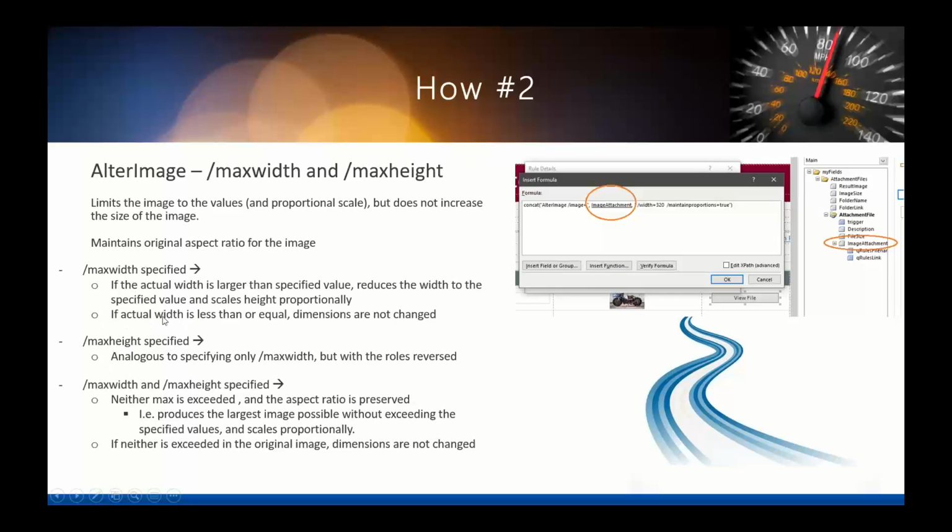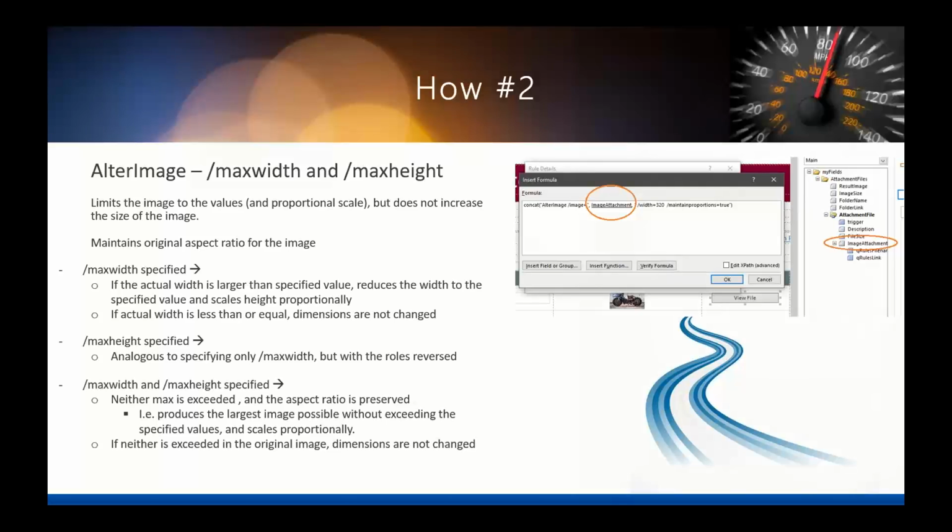and you can see there's a definition there. Now you can also do both of them, but that gives you the option of saying, look, I want to fit in this box, and the box is so wide and so high. Now this isn't going to change the image underlying. So the one downside of this technique, this AlterImage, is that it changes the underlying resolution of the image, which is what you want if you're submitting the form. You want it to go fast.